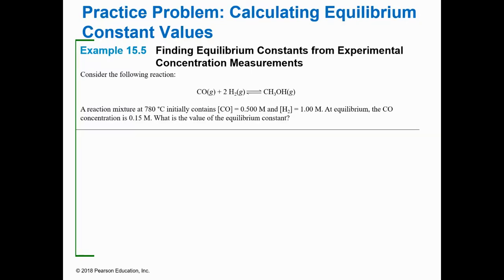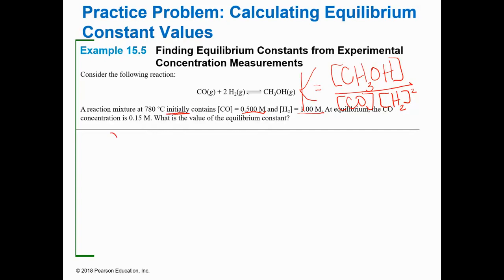So the first thing you're always going to do in an equilibrium problem is write the equilibrium expression. You have to do that first, okay? Because otherwise, how are you going to plug numbers in? Also remember, these are equilibrium expressions, and notice they gave us 2 initial values. So these are not equilibrium values. So I am going to make an ICE table. I'm going to explain what that is in a minute.